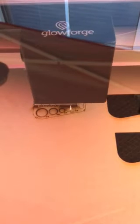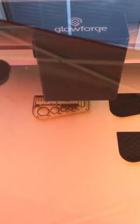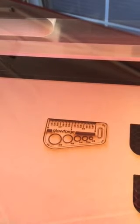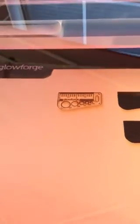Okay, here's the cutting part. Sorry. The first part was scoring, and now it's actually cutting the holes. As I said before, what's doing the cutting is a laser. It's a carbon dioxide CO2 laser. So the print's finished. We're just going to wait for all the fans. I don't know if you can hear them or not, but we wait till everything in the machine has completely stopped, in case anything might be hot, and then we go ahead and we can take it out and we'll show you how cool it comes out of this piece of draft board.